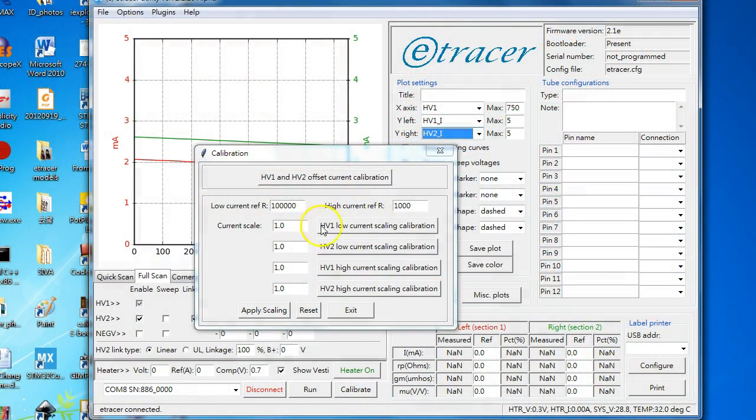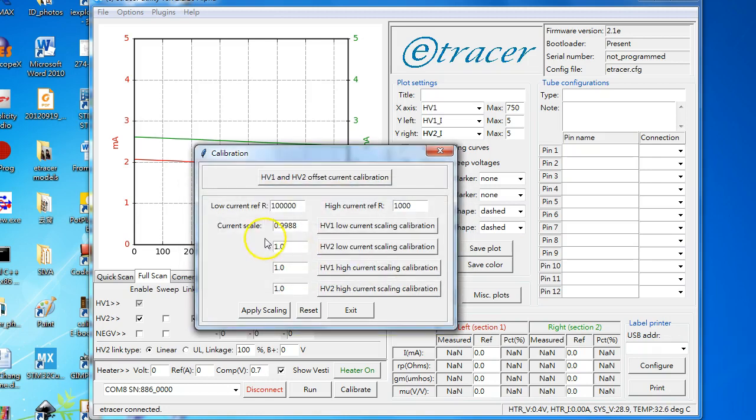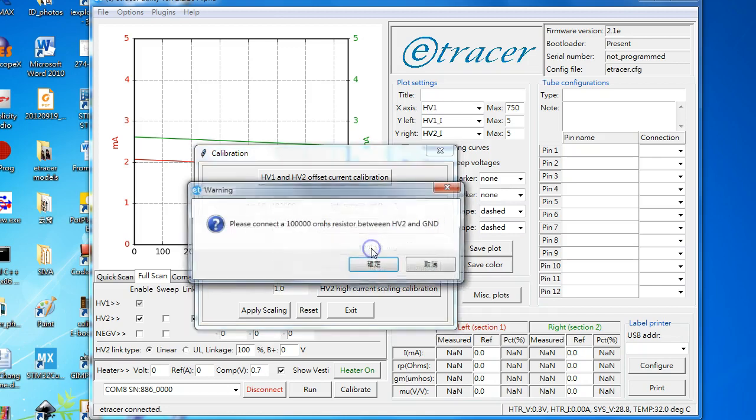Okay, and we can hit the calibration button. In the message window it says please connect 10K resistor between HV1 and ground. Click it and wait a moment, and the software will calculate the scaling value. And similarly, we connect the 10K resistor between HV2 and ground.